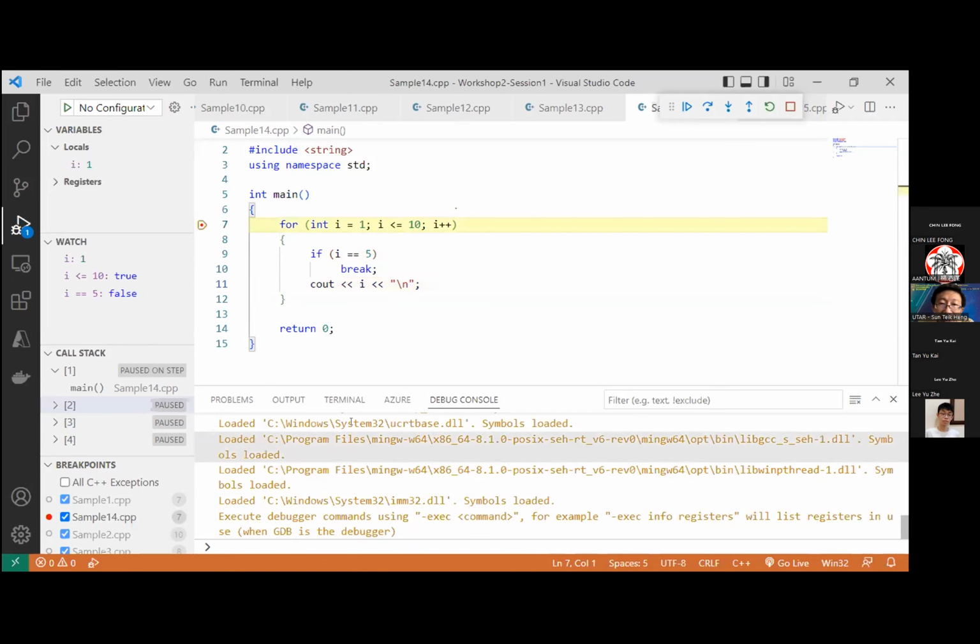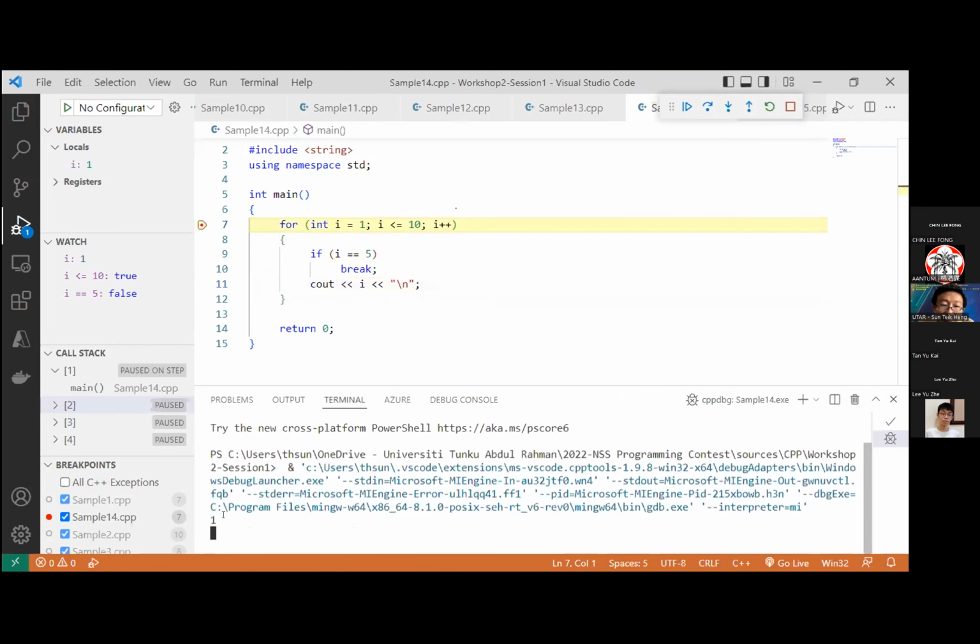So in your terminal window, you can see the value 1. Now it goes back to the for loop and performs the update. After performing the update, you can see that I will have the value 2. So in line number 9, you check the condition: is 2 equal to 5?